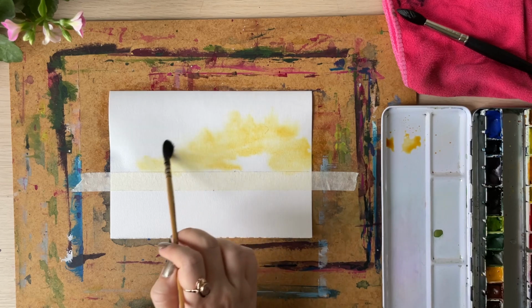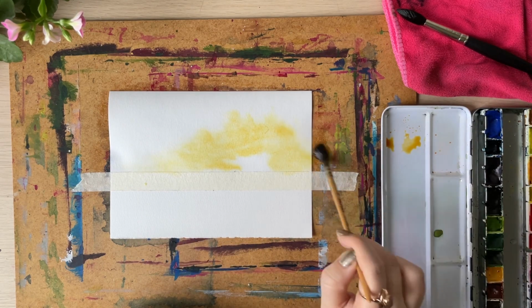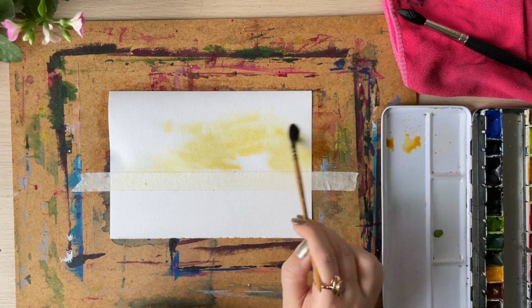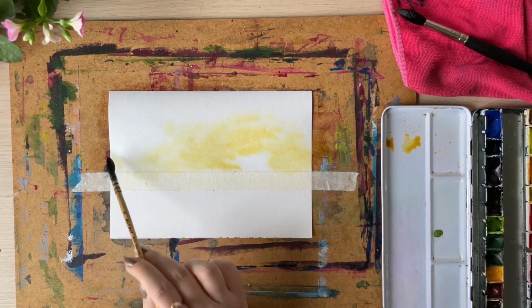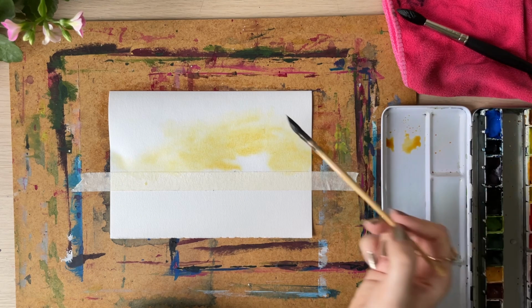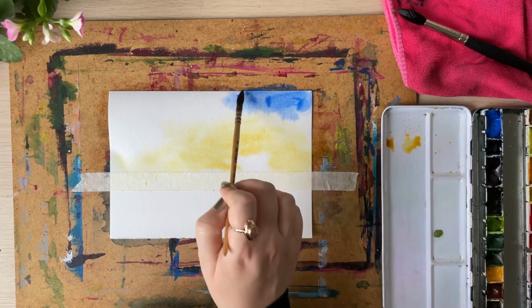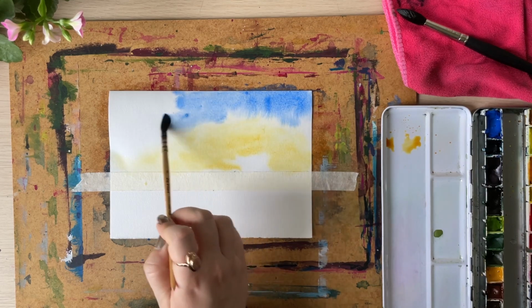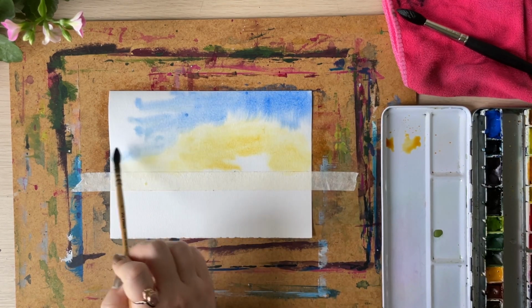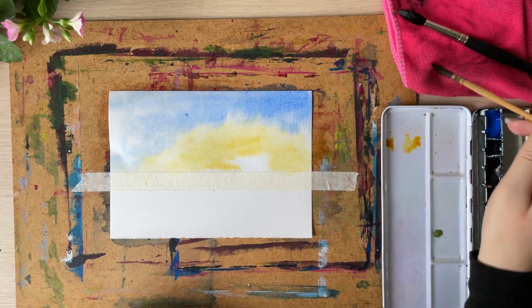And this is going to be just our first layer, so I'm going very light. There's no reason to overdo it. It's watercolor. There's no reason to rush. And now I'm taking Cobalt Blue, but you can take any lighter blue that you have. And I'm trying to be careful and not let it flow too much into the Quinachridone Gold, so that it doesn't create too much green.